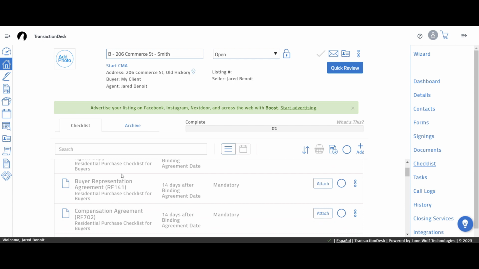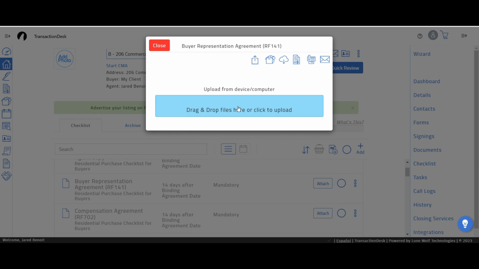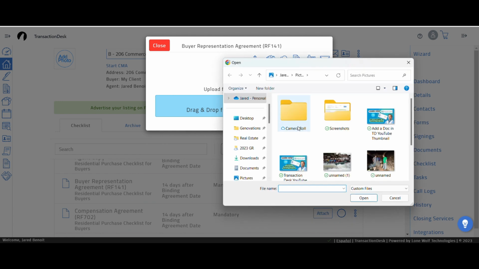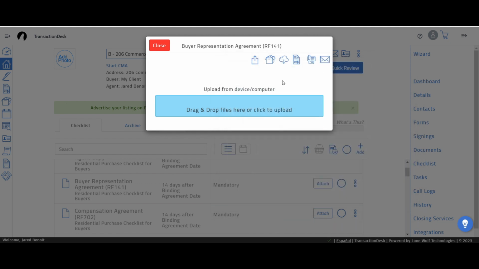But moving on to the different types of things. So I have a buyer representation agreement. You can attach it by clicking here. If I was going to upload it from my computer, I could click here. I could either drag and drop it from a folder like this, or I could click in here and go into the different things and find it.